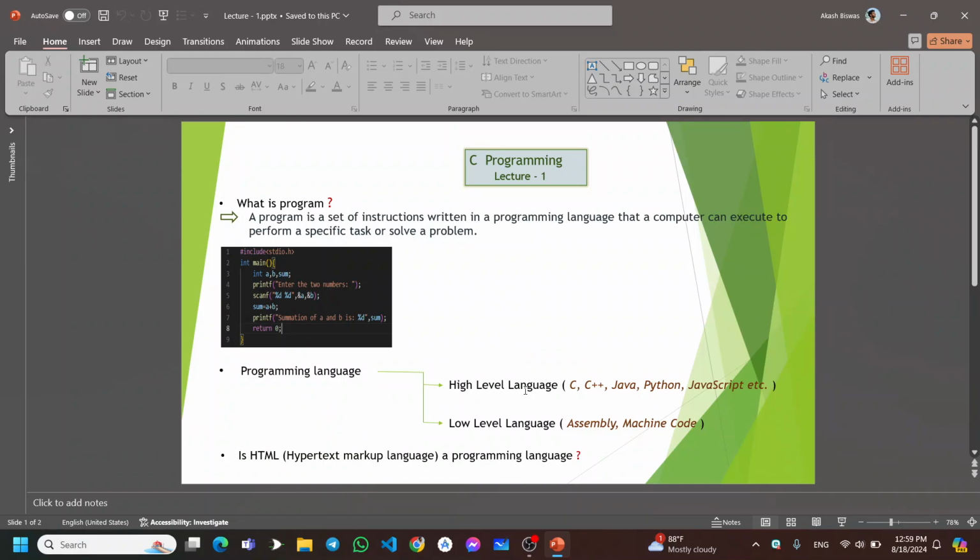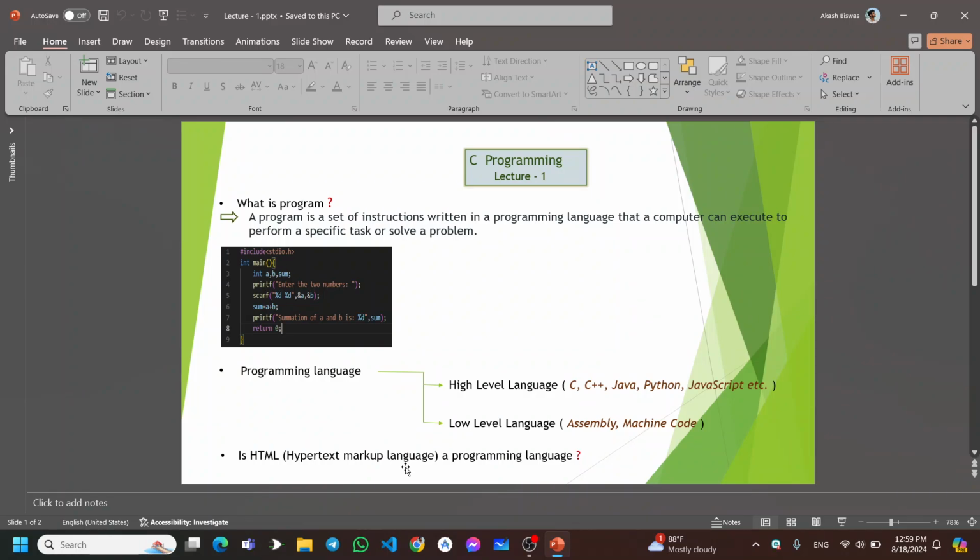Okay, now you may have heard the name HTML. This is the abbreviation of Hypertext Markup Language. The question is, is HTML a programming language? Think about it, if you already know a little bit about any programming language and HTML. The answer is no, because HTML does not have decision-making statements like if-else and loops like for loop, while loop, which you may have.